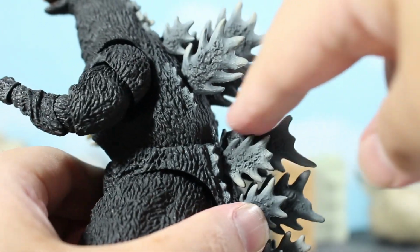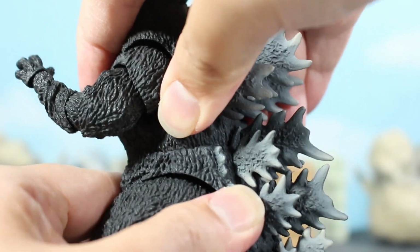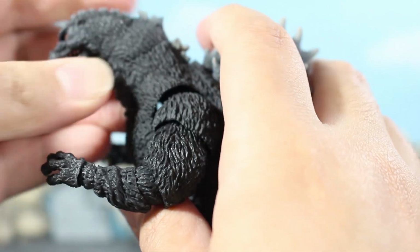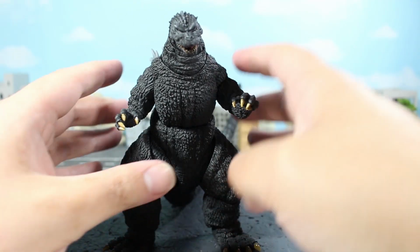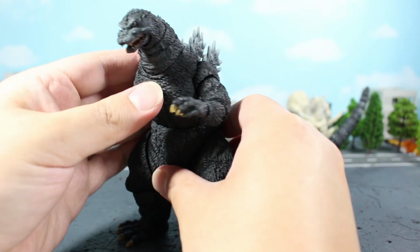You get them to bend forward a little bit. That gap shows, not a big deal, in my honest opinion. But yeah, you get him to hunch over, and you can have him look down a good amount. As good as you can get, really, honestly. And really just have him mean mugging his foes, or whoever he's facing off in your photos.